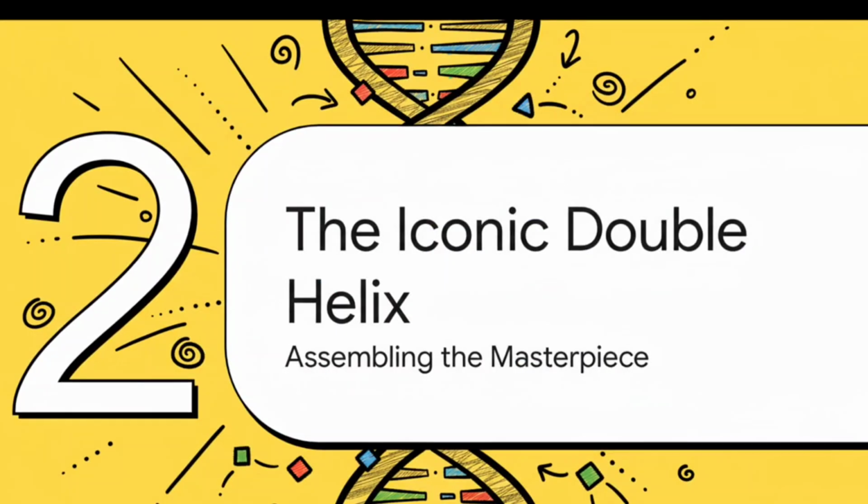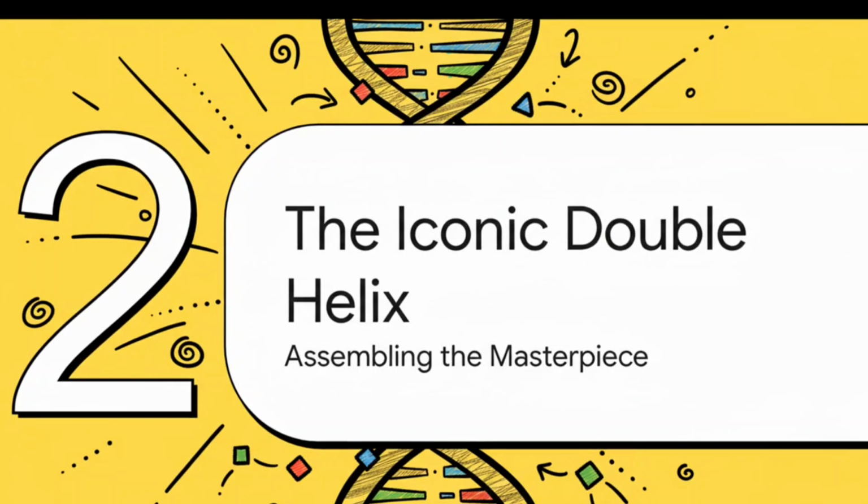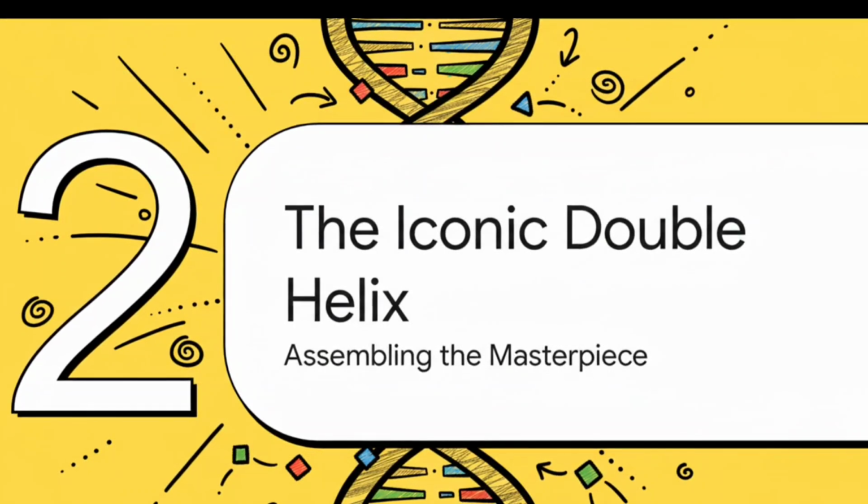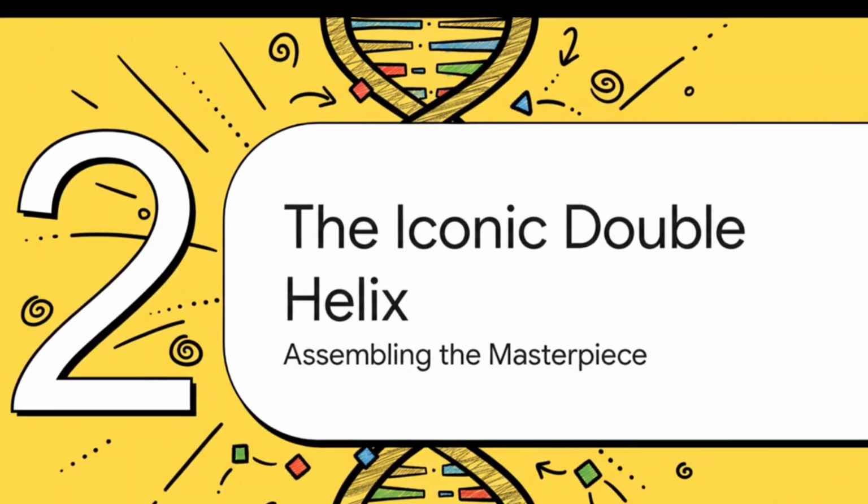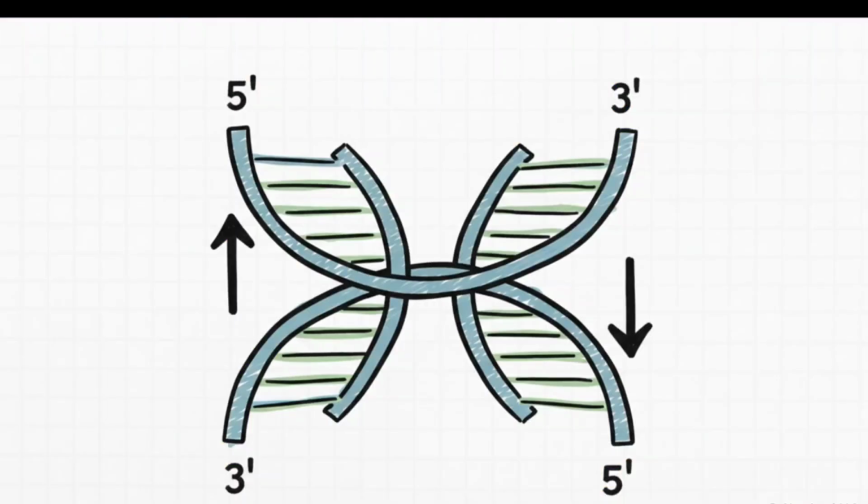All right, so we've got our nucleotides, our bases, and our pairing rules. We have all the individual pieces. Now let's zoom back out and see how they all come together to build probably the most iconic shape in all of science, the double helix. So the classic shape of DNA you always see is what's called the B form. It's a right-handed helix. But here's a really key feature. Its 2 strands are anti-parallel.